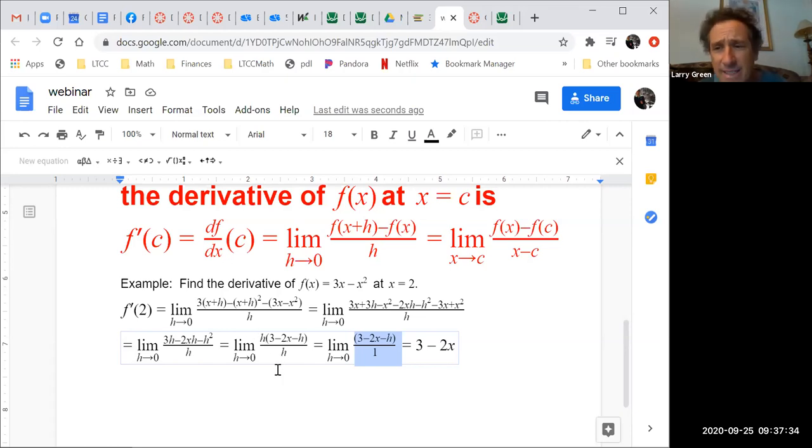And I want to mention something, and this is important actually. What I told you when we first did limits is the first step was to plug in. Do you remember that? And cross your fingers and hope you don't get 0 over 0. I didn't do that. How come?